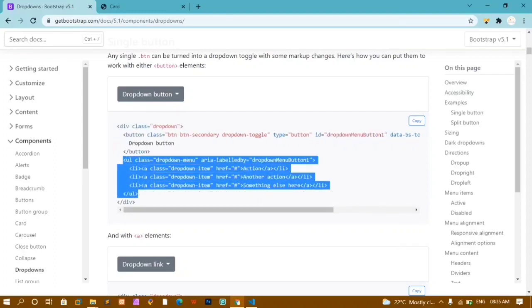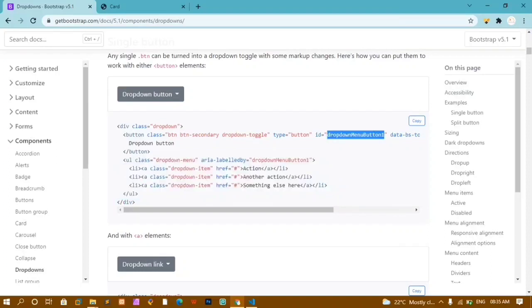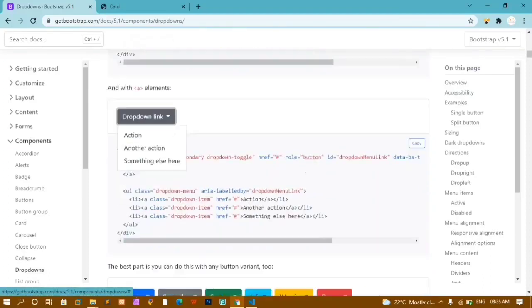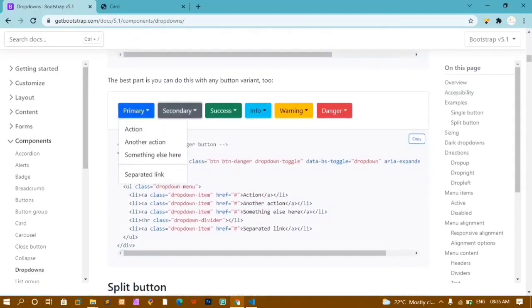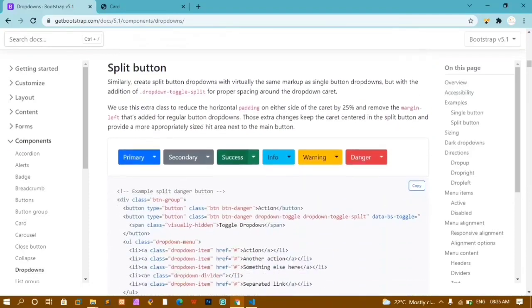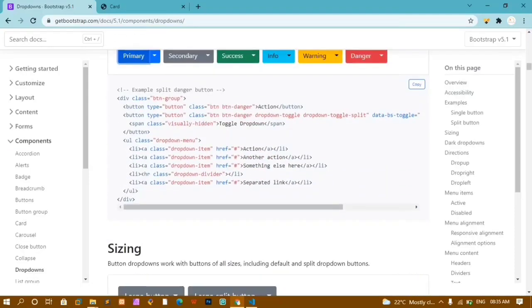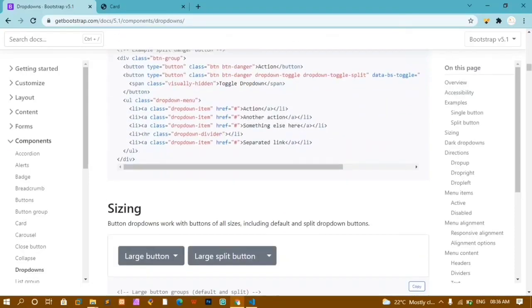Now next we are creating this UL list below the button, and here we have given the ID, and now here we are giving this aria-labelledby. Okay, and this should be matching, and here I am giving this UL list dropdown-menu, and for list items dropdown-item. Now once I click on this, it is going to work, and here I will be getting this output. Now in the same way we are having these examples, and for each button they have added this one. Okay, dropdown, just use the dropdown class. Okay, we are having these examples.